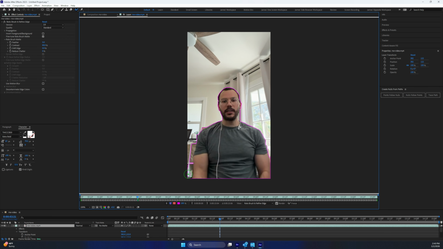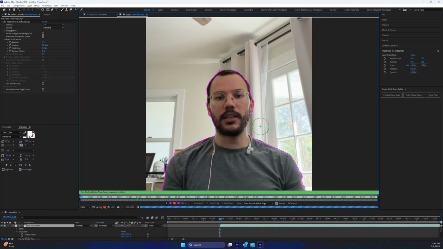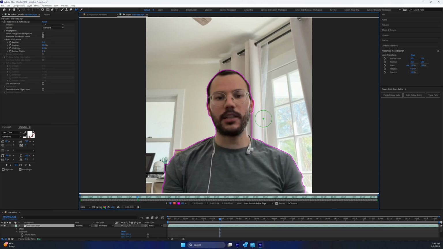You can see that it actually highlighted a little bit of the environment over here. So if I hold Alt, it'll become a minus symbol. So this is plus, minus, holding Alt. I can sort of erase that section, and it'll do its best to find me. You can also see over here a little bit of the curtain or whatever. I can make this brush bigger or smaller by using the open or close bracket. No, wait, that's not what I have to do. Sorry. No, you have to hold Control and then drag. Like you hold Control and then press the left button on your mouse and then drag up and down.